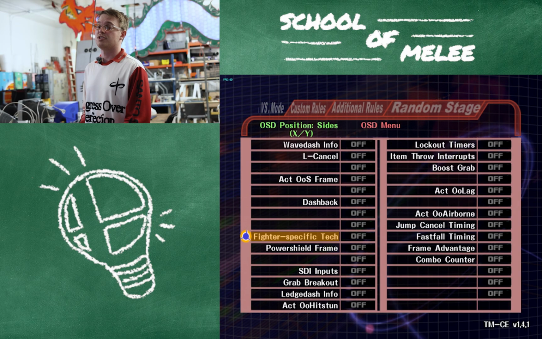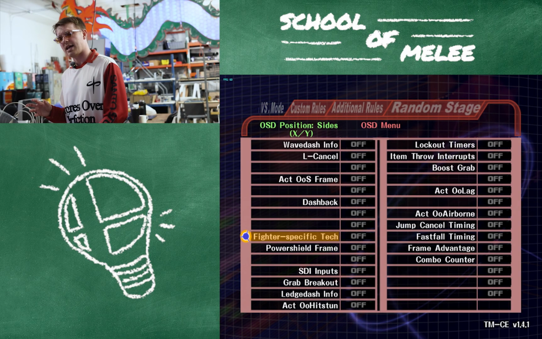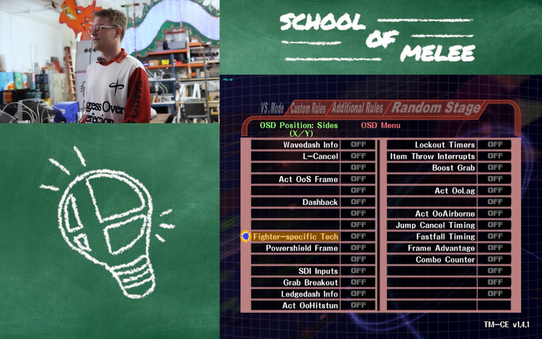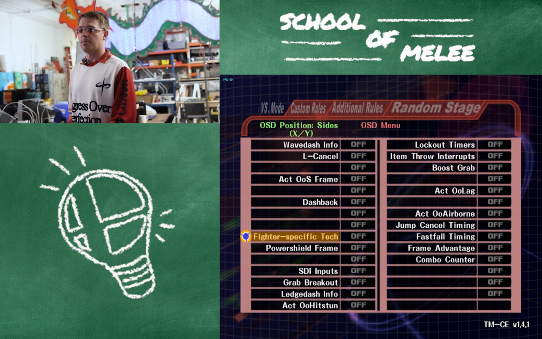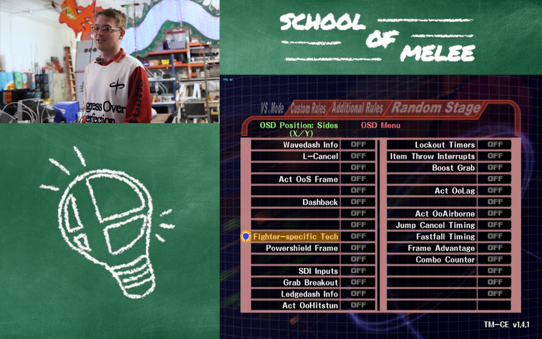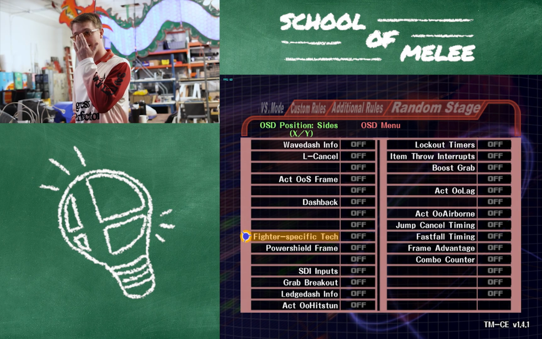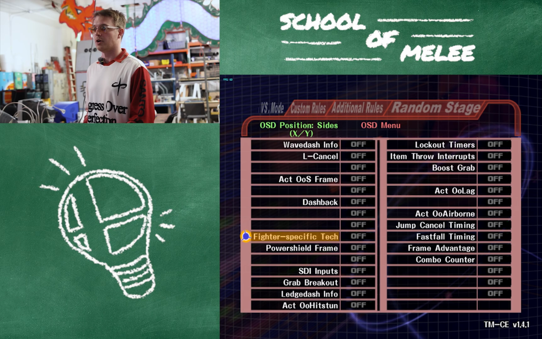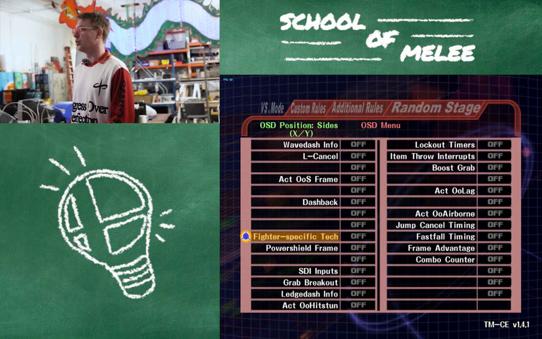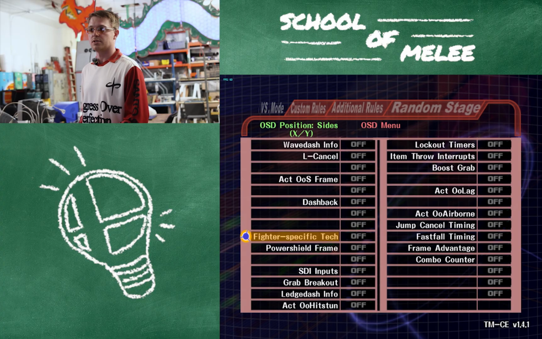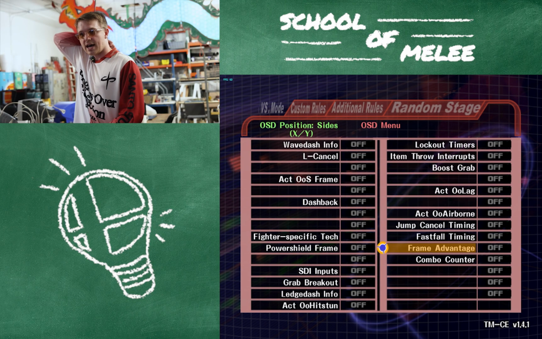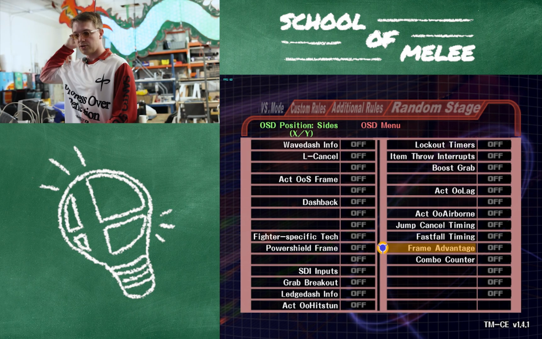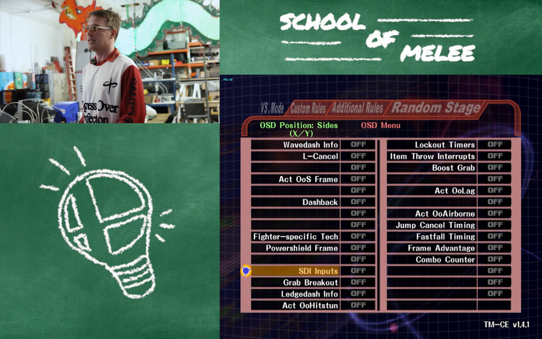Also, fighter-specific tech is, I think, something that has been revamped very much for the Community Edition. I play Sheik, so there's not a whole lot of fighter-specific tech, and the stuff that she does have, I don't think is actually under this toggle. So depending on what character you play, I know Spacey's tech used to be an older one, helping you hit your shortens. But all of these are kind of worth flipping on every once in a while to actually see whether you're taking advantage of these techniques as much as you could be.